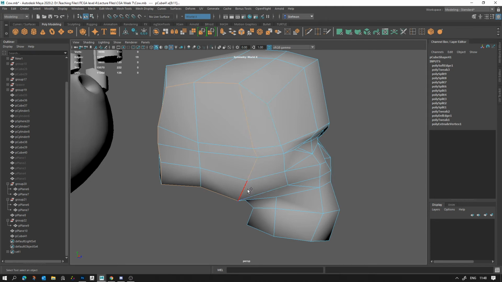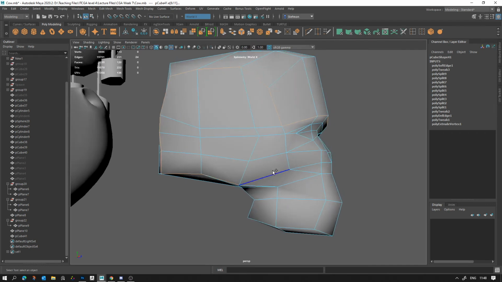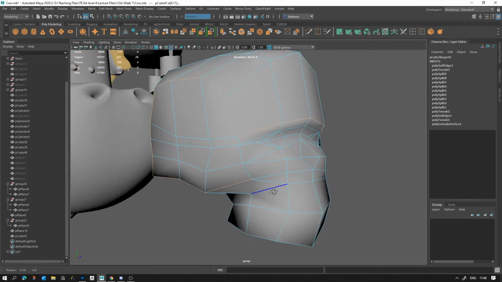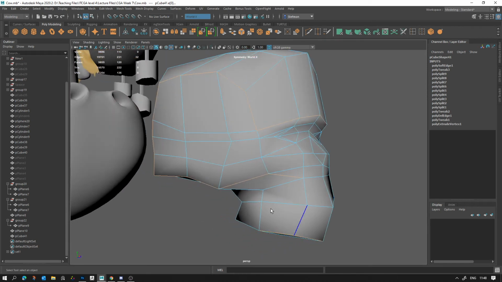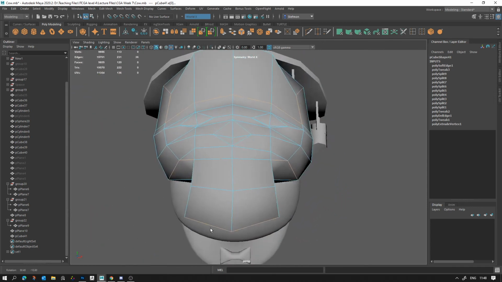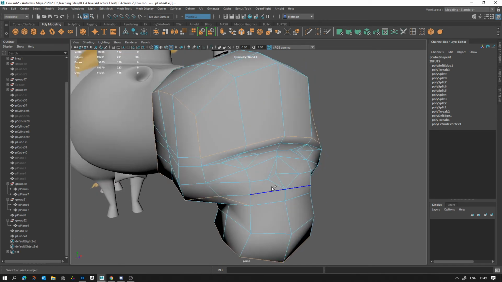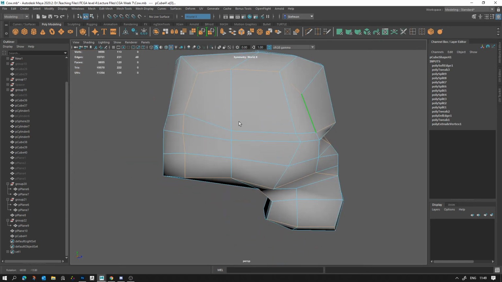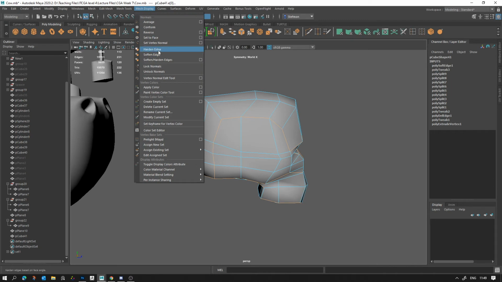So I'm going to go all the way down actually here. And we're going to do the brow, and we're going to do this here. And I'm going to do the jaw, which wasn't supposed to be a jaw. It was supposed to be just the upper teeth, but it ended up turning into something like a jaw. But when you texture, you can make sure these are just upper teeth as well. So you could adjust that. And I think I'll go around the back as well. Okay, so let's harden that.